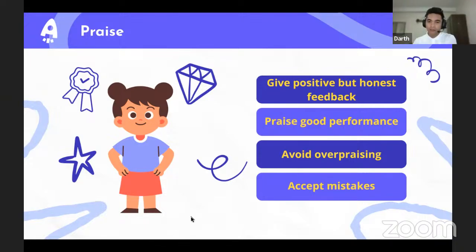Ooh. Mary says accepting mistakes. Oh, a lot of overpraising here. It's because our teachers are best people in the world. I think overpraising can happen when, you know, it becomes like a verbal tick. So you just say, good job, next, good job, next. Yeah, something to think about. Okay. A lot of overpraising.